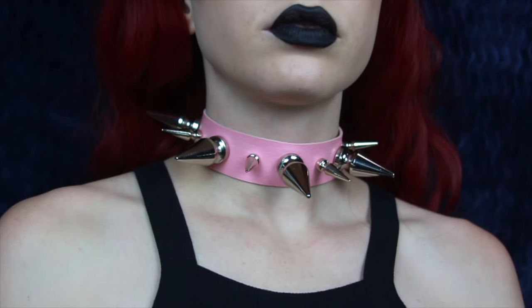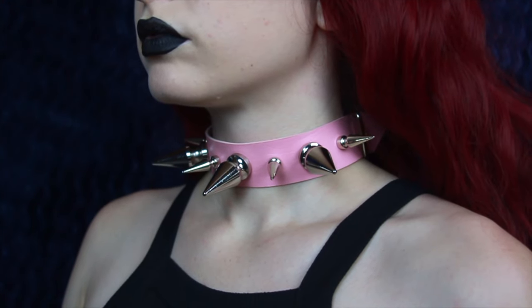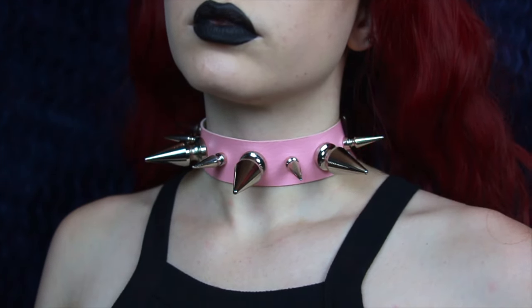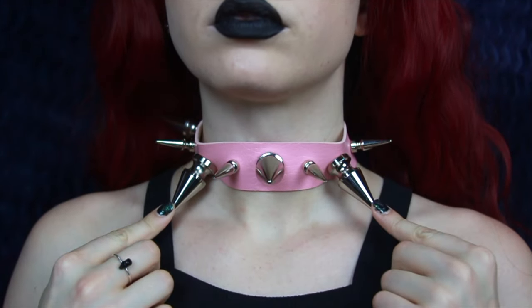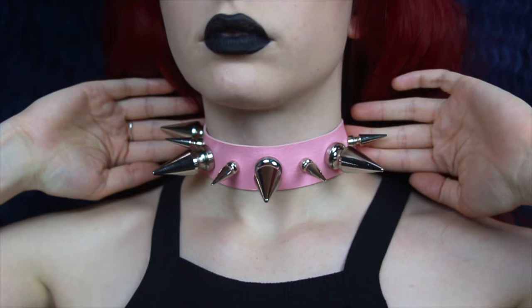Speaking of pink chokers, this one is the biggest I own — it is absolutely the most badass. This is from the shop Sugar and Spikes XOXO on Instagram and Etsy, and it's actually run by a fellow YouTuber named Rainbow Brandy, who was so lovely to send this to me. Look at the size of these spikes — they are amazing! I love this choker so much. The baby pink is gorgeous. It is heavy though, because of the size of the spikes, but this is one of my favorites. I love a big spike!